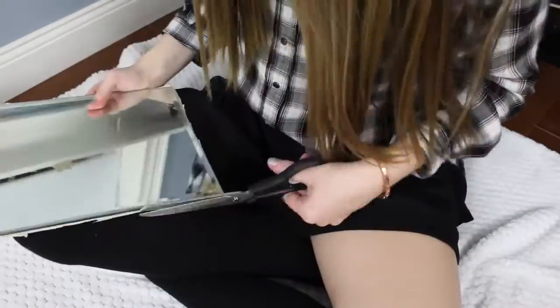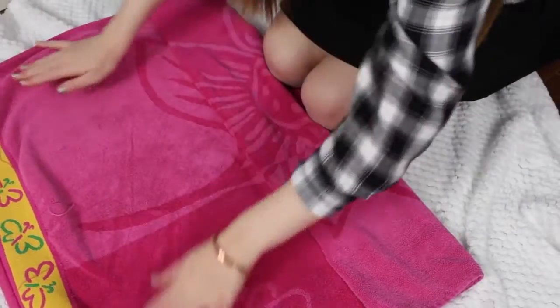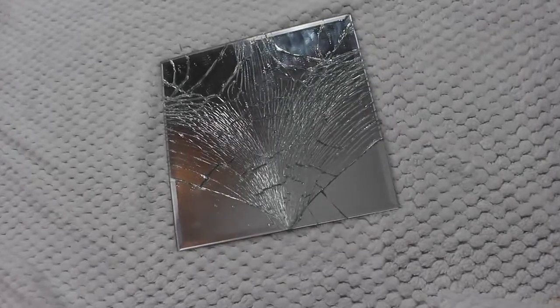And then I'm just cutting off the extra on the edges so it looks nice. And then you're going to want to cover that with a towel, and then you're going to hit that with a hammer so it cracks. It may take a few tries. It took me a few tries.